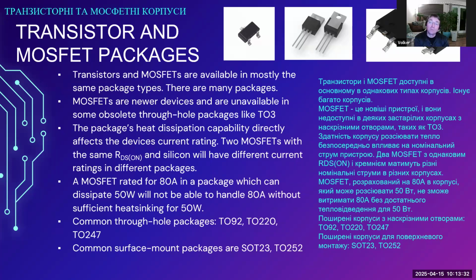For example, the TO252 package requires a heat sinking area that you might not want. If you're using that MOSFET because it has a very, very low RDS on, but you don't actually want to run it at 80 amps, and you don't expect it to dissipate a lot of power, then you might be better off with a similar MOSFET in an SO8 package, which is technically an integrated circuit package for gates or op amps, but you can buy MOSFETs in an SO8 package. Okay, next slide, please.